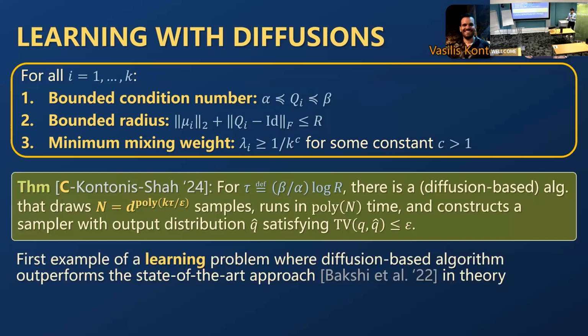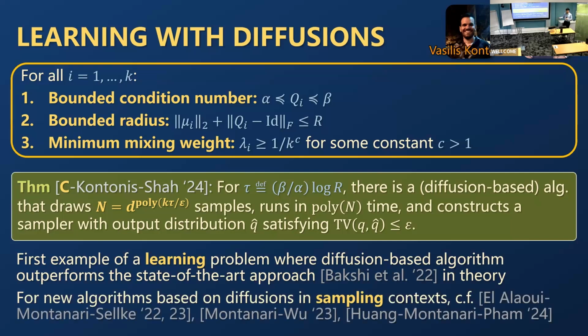I would say that at least in terms of distribution learning problems from my neck of the woods, this is arguably the first example of a problem where a diffusion-based algorithm actually outperforms the state-of-the-art approach that came purely from theory. In sampling contexts where you're not learning from data, but maybe you're given the Hamiltonian for some graphical model, there are also these very nice works by Mark Sellke, Ahmed El Alaoui, Andrea Montanari, and others that showed a similar flavor of result, where you can give an algorithm for score estimation for these particular distributions. And once you have that algorithm, you can plug it into this diffusions framework and get out new sampling guarantees in regimes where previously no such algorithm existed. So this is the general message: you can basically learn Gaussian mixtures with qualitatively the right runtime dependence using diffusions.